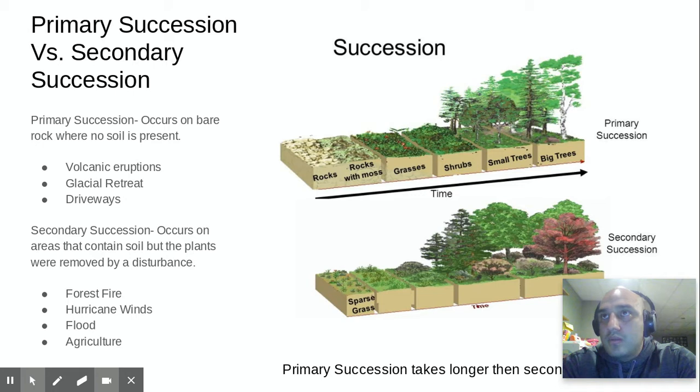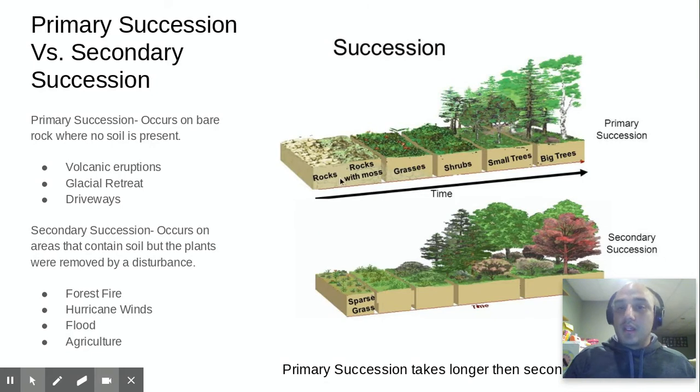Well, then what happened where all the living things have died in that place? Well, secondary succession would happen, let's say, if there was a forest fire. There was a forest fire, there's still soil, just all the plant life has now died, and it's basically on top. The grasses may not have died; they might have just succumbed to the bottom, and they're going to sprout out a lot faster. And so another big difference between primary and secondary succession is, since there is a seed bed, ooh, that's a good term, a seed bed, in secondary succession, it occurs a lot faster than primary succession.